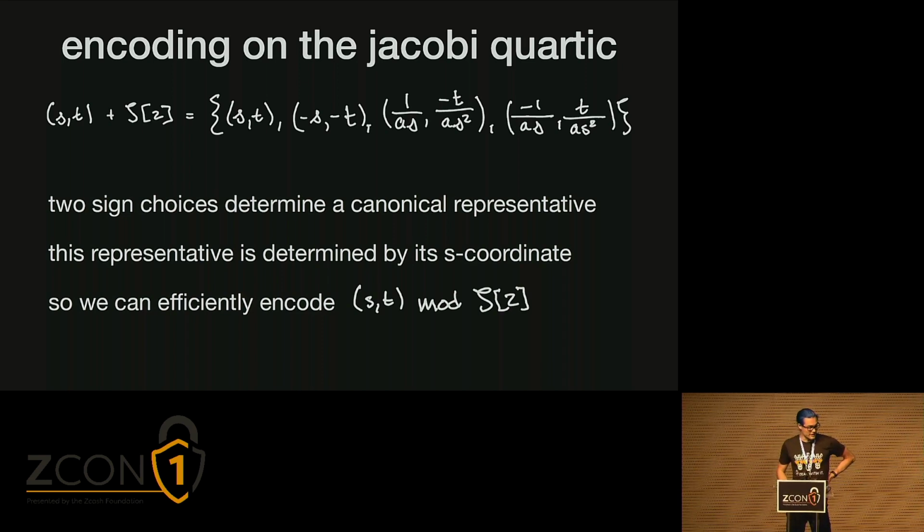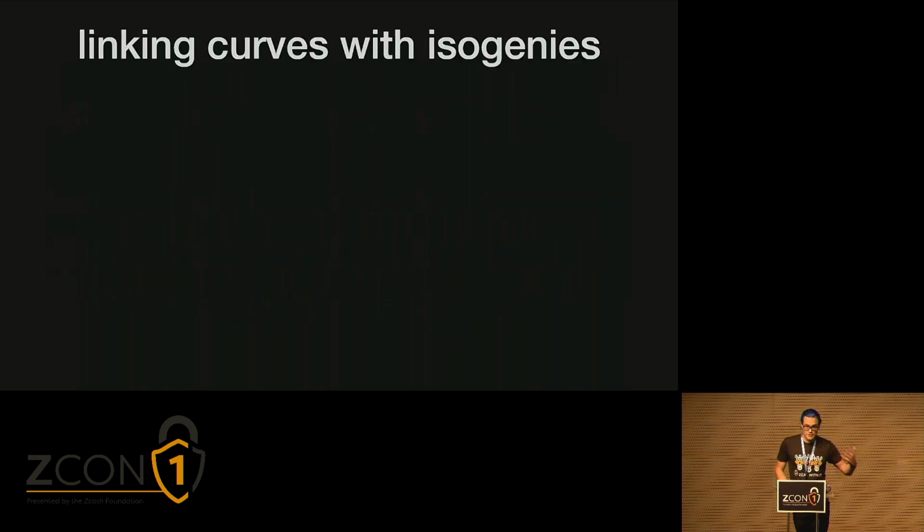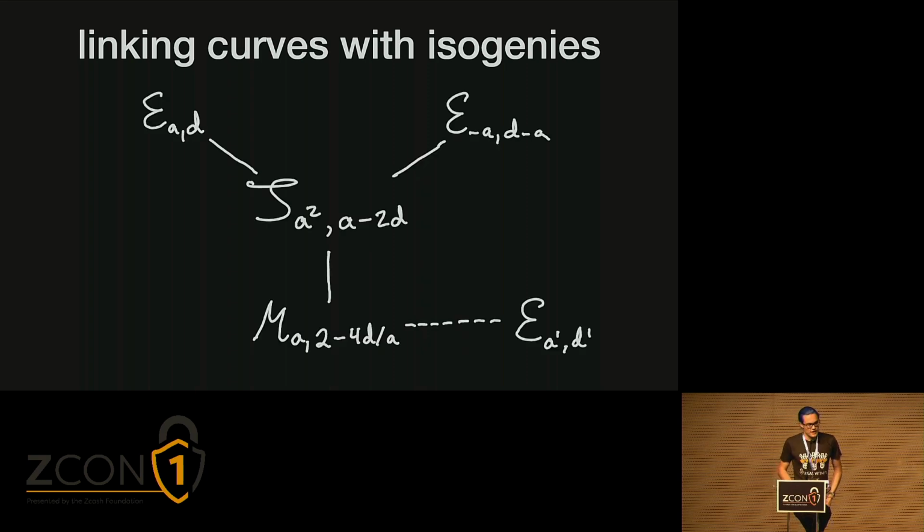So that's a very nice little observation from the decaf paper. But again, it's not really clear how this helps because we don't actually really want to use this curve, right? So the next piece of this construction is linking up curves with isogenies. If you don't know what an isogeny is, it's basically a map between curves that respects the group structure. And a cool thing about isogenies is that whenever you have an isogeny, there's a dual isogeny in the opposite direction. So you can draw these as a graph, and you can actually draw this family of curves that are related by isogenies.